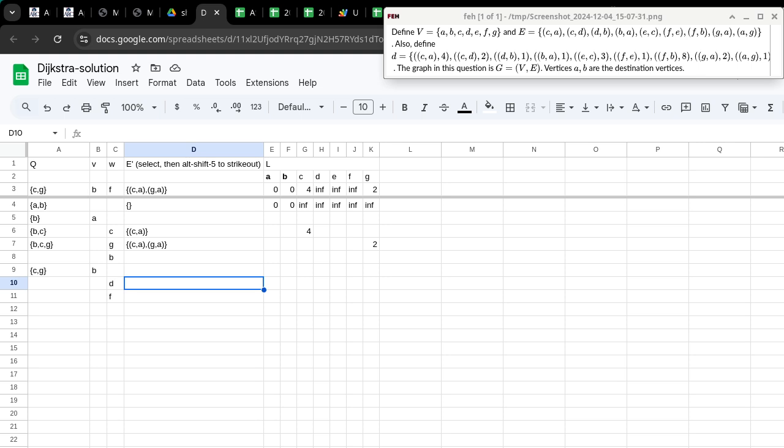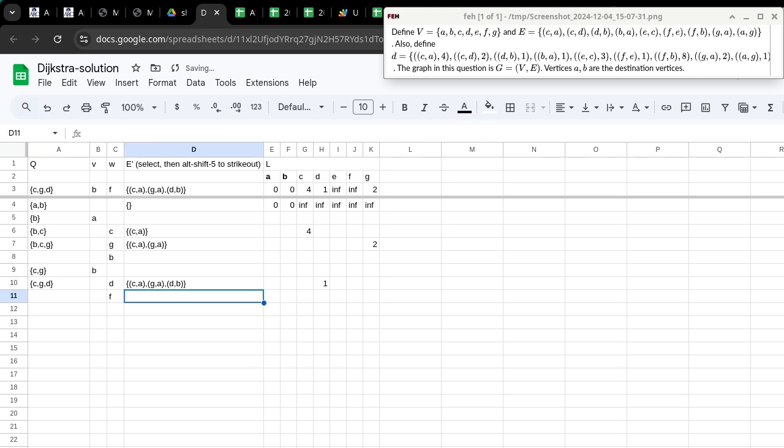We have found a shorter path from D to a destination with a length of 1. So now we have to remember to remove all the outgoing edges from D in E prime, which there are none here to begin with. But then we also have to add the new edge, which is from D to B, signifying that the edge DB is along the shortest path from vertex B to the closest destination. And then because of this, we also have to add D to the set Q. So now the set Q has C, G, and D in it.